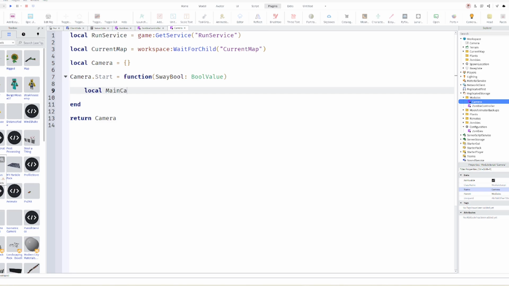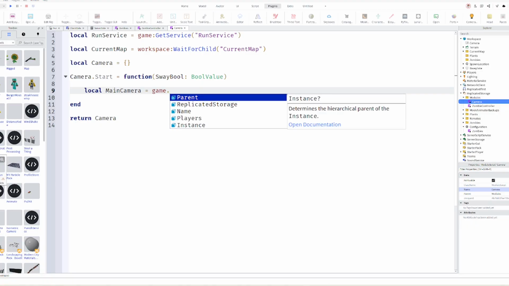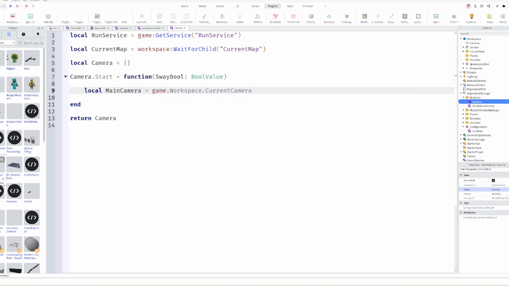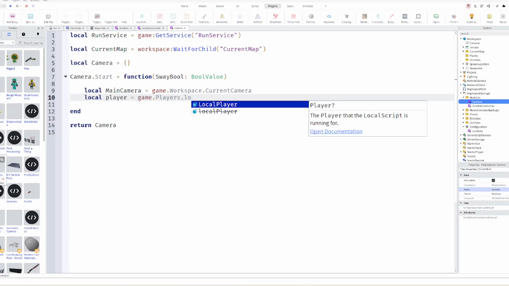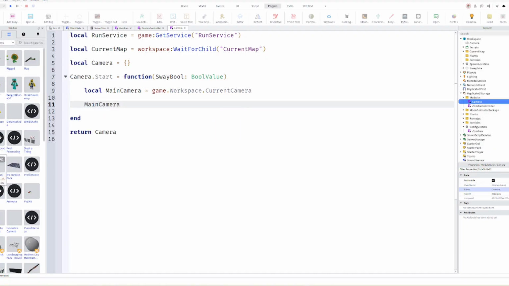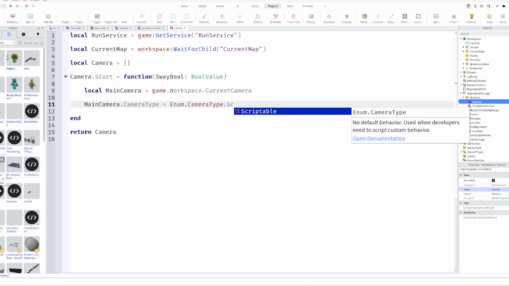So local main camera is equal to game.workspace.current camera. And since this is going to run locally, you can also assume that you can get the player too. Local player equals game.players.local player. But we don't need the player for this function. We're going to set the camera type to be enum.cameratype.scriptable.